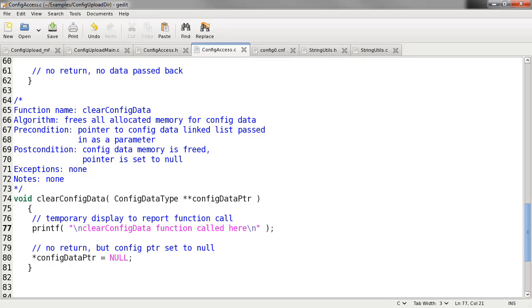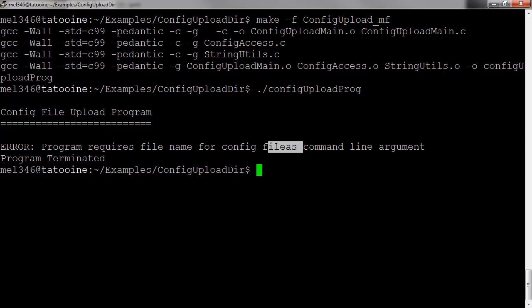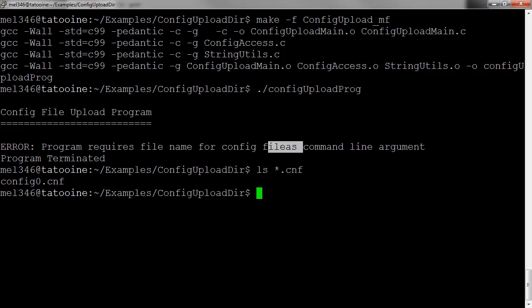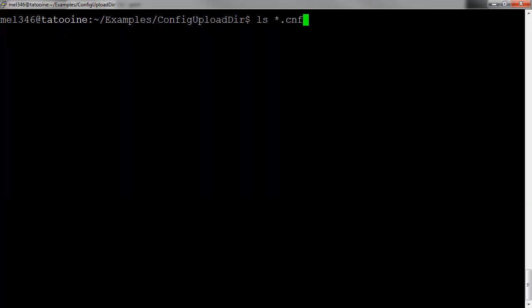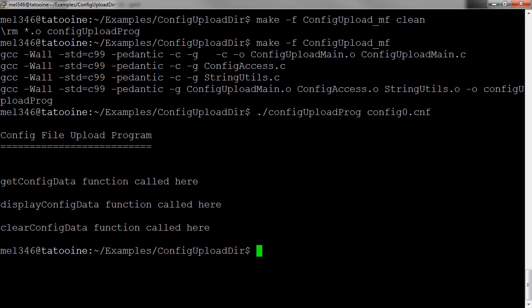I want to fix that one text part right away here. So we'll put a space right here. We could put it either place here. What we can now do to fake this is actually put in, if we do an ls here, *.cnf, we know that we've got a config 0.cnf. I'm going to go ahead and recompile. Happy compiler. I'm going to go ahead and rerun, and this time I'm going to say config 0.cnf. Truthfully, we could put anything in there because it doesn't matter at this point. It will later on. But we'll take that and put it in there.